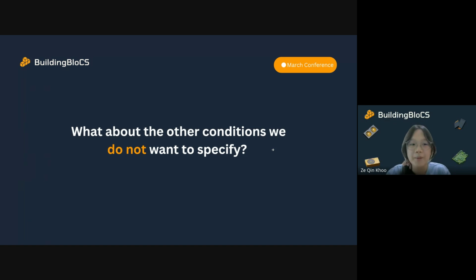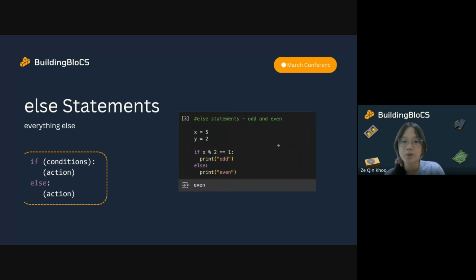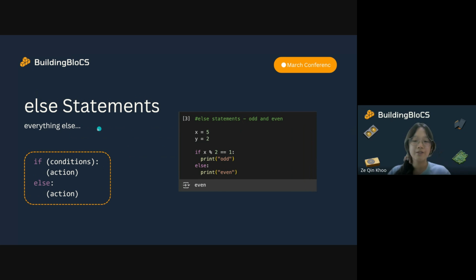So what about the other conditions that we do not want to specify? We'll use the else statement. If is when something happens, and else means everything else. If a certain condition is fulfilled, then the computer will do a certain action. Else, if the condition is not fulfilled, we'll put a different action.